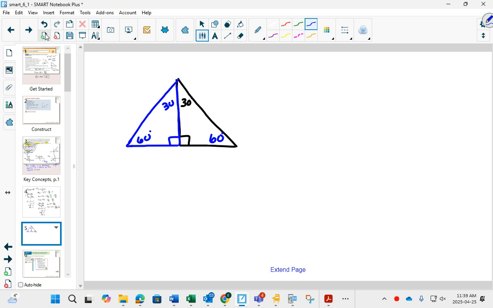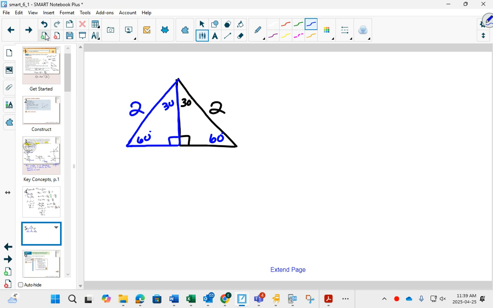An equilateral triangle. So that means in that big triangle, all three sides have to be the same. All three angles are 60 degrees now. So we can, again, pick any number we like. But some numbers are not going to be really nice for a squared plus b squared equals c squared, right? I probably wouldn't choose 317 for one of the sides. But a really nice number to use, like we used 1 last time, this time 2 is really nice.